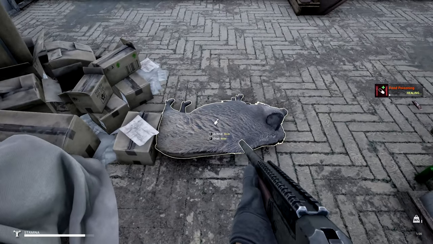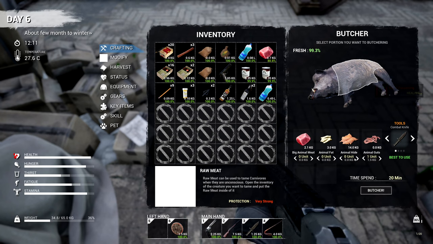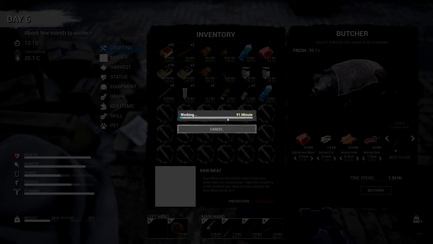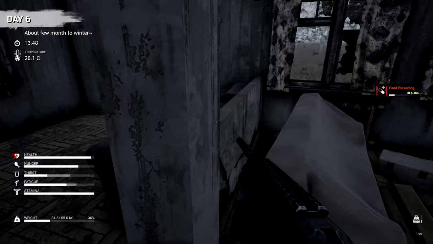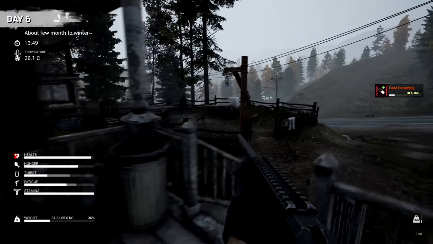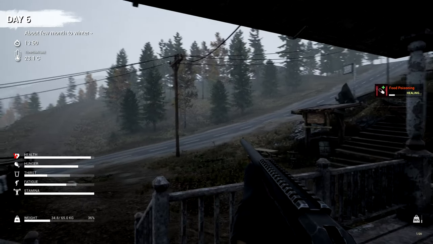Right, let's see how this butcher works. Meat. Animal guts we need for the bow. Okay, we can get 3 units of meat. Animal fat. How long is that going to take? Hour and a half. Alright. I'm inside, so if there is a mist event, we should be okay. The only problem is, any room for this stuff? Yeah, this is horrible. Because it looks like a mist event is coming in, but it's actually not. It's just the weather.